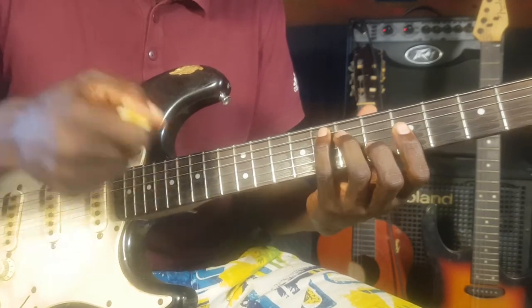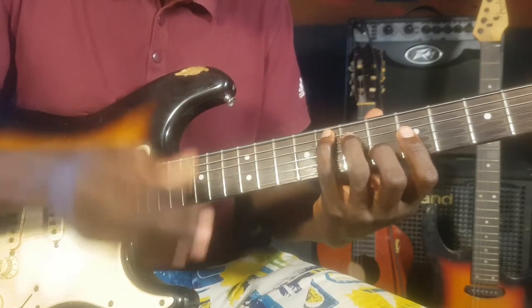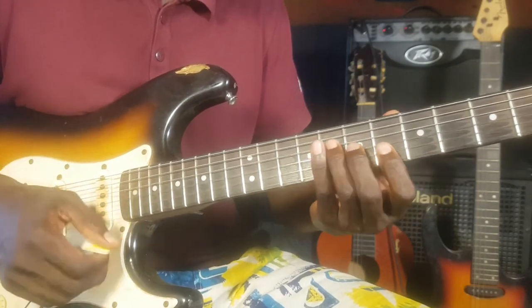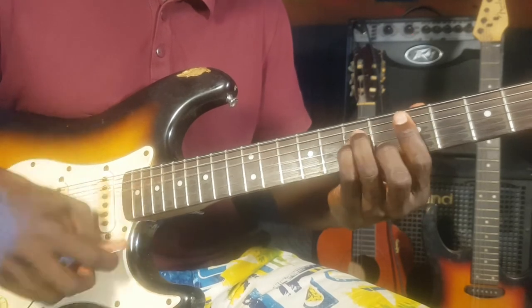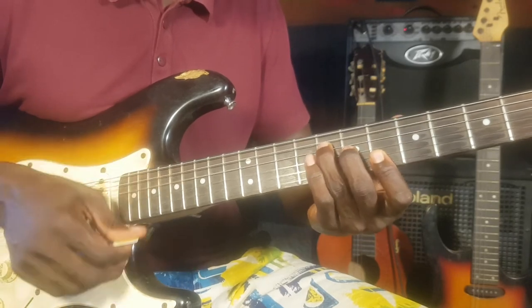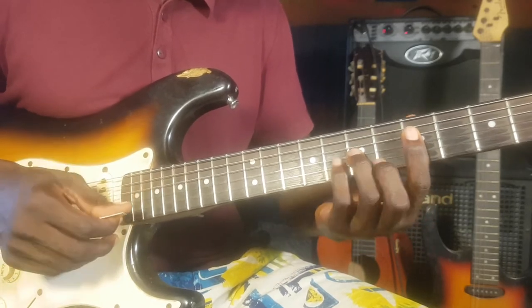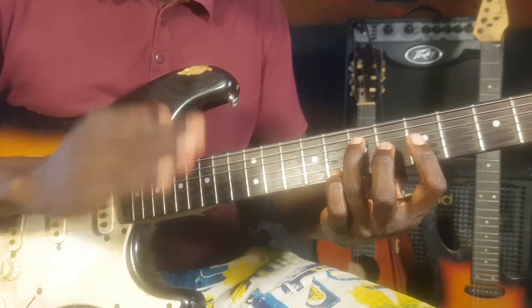We play the two chords. So reggae is double, double, double, except for some passing chords that we use. We don't play fa, fa, or do, do, or so, so, or la, la. Basically, it's two, two, two, two, two.